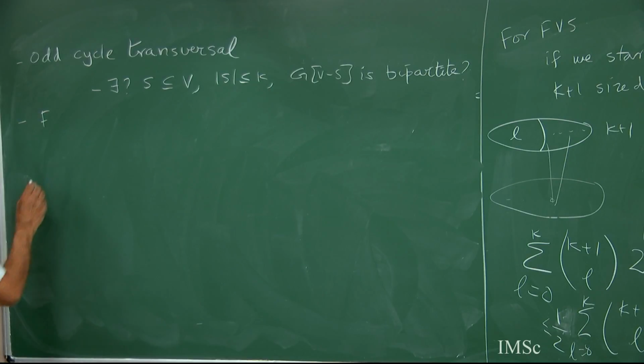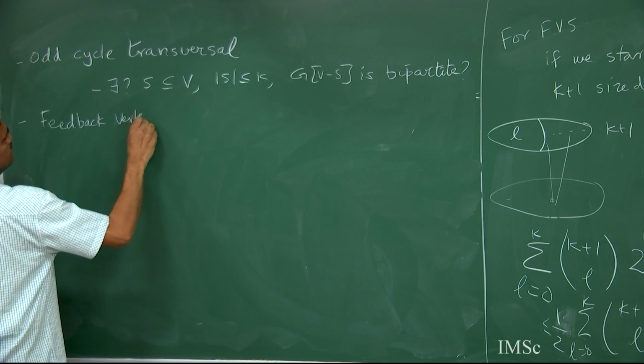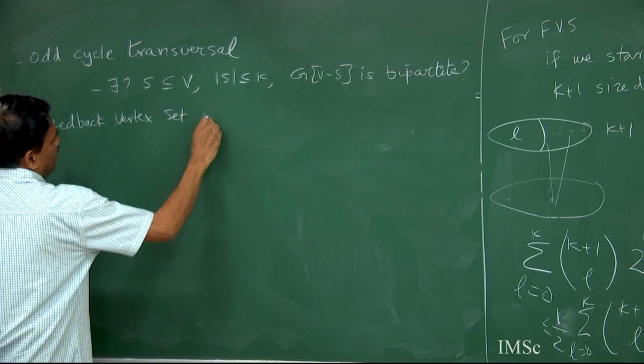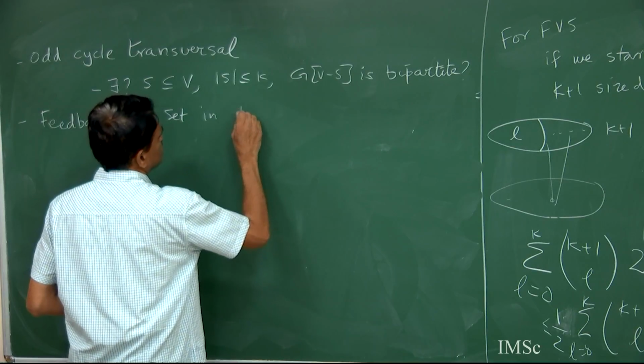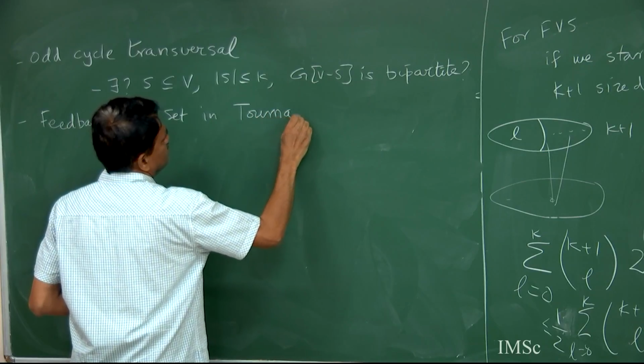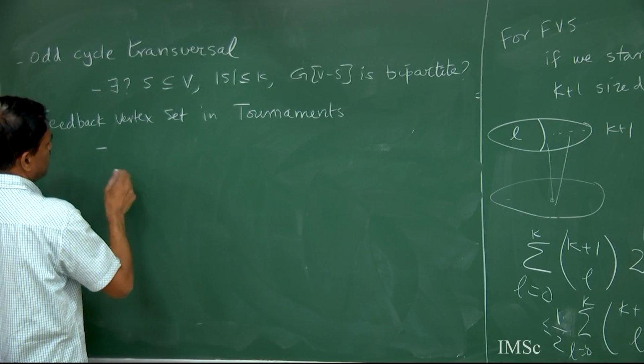Okay. Another problem is feedback vertex set in directed graphs, that was another problem for which iterative compression was used. It was a long open problem. Finally, an FPT algorithm. We won't get to it tomorrow because that requires another technique, separators, and so on. But feedback vertex set in tournaments has a very nice algorithm using iterative compression. What is that?